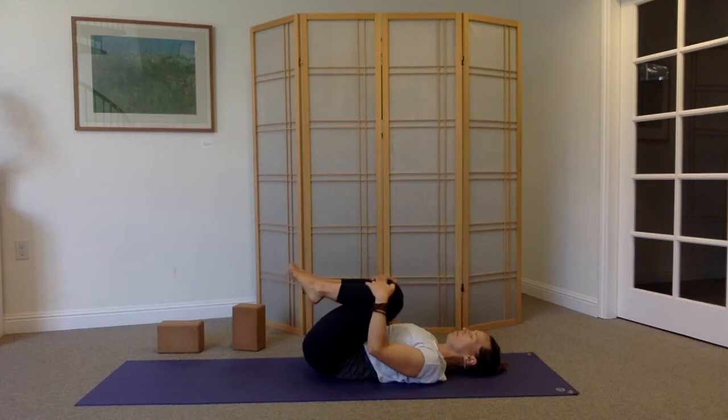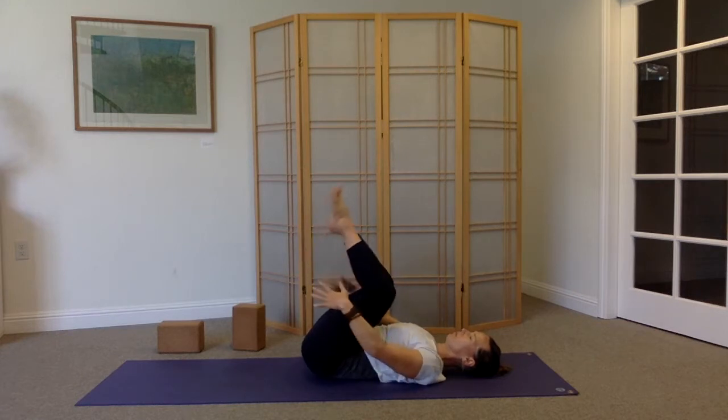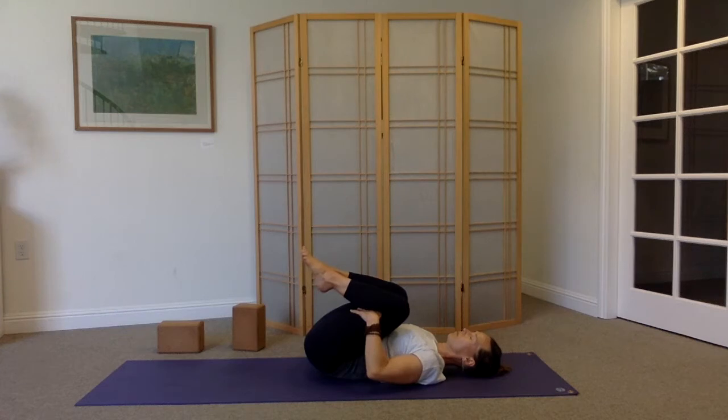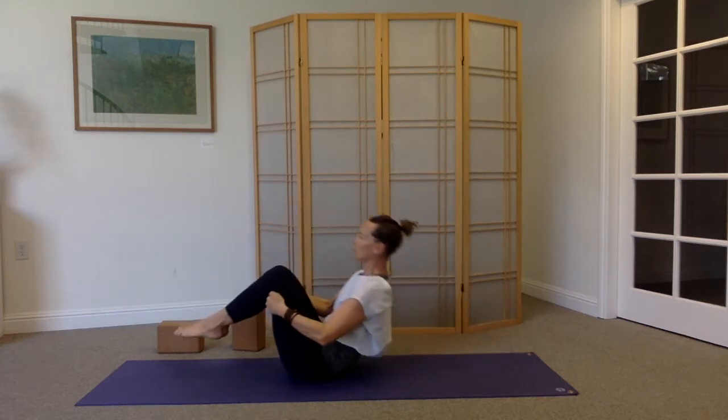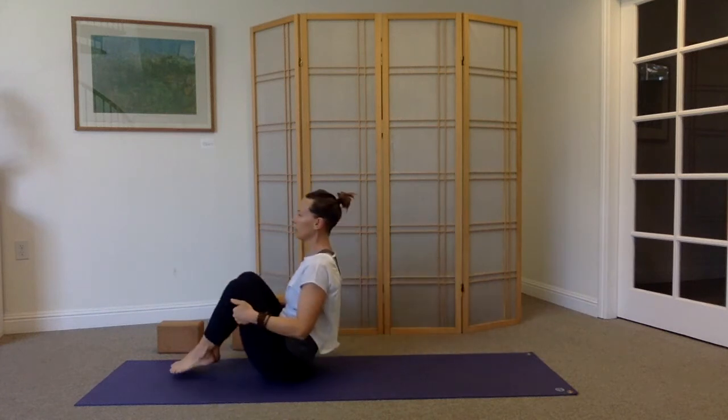And then release the full back onto the earth. Squeeze both knees, both thighs back into the chest. Give them a big squeeze in. So you're really compressing the fronts of your hips, the hip flexors. And then shift so the hands are just behind the thighs, between your calves and your thighs. And just begin to roll yourself forward and back along your spine.